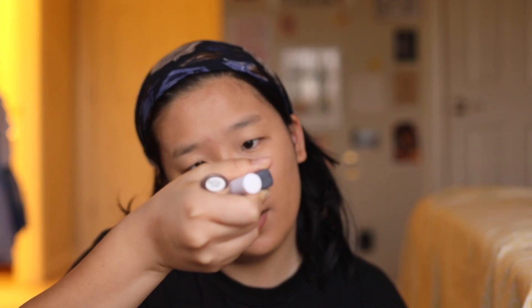Next let me show you the concealers I use. I rotate through three. This is the NARS Radiant Creamy Concealer in shade medium 1.5 Macadamia — everyone who uses it really likes it and this is exactly my skin tone. This is the Milk Makeup concealer in shade light sand — a little lighter than my skin tone so I use it under my eyes. And this is the Rare Beauty concealer — very mousse-y, lightweight, high coverage, and very yellow-toned, so I like to use it around the lower half of my face and around my nose.